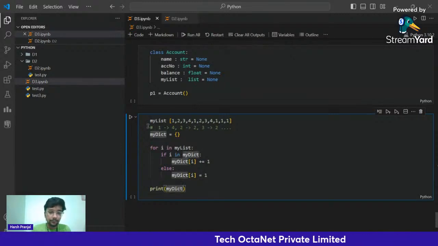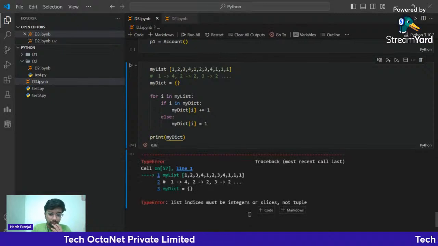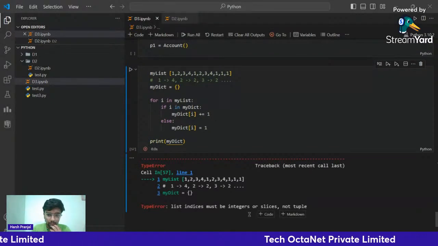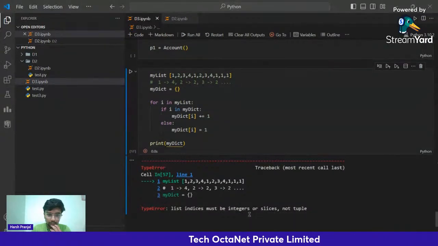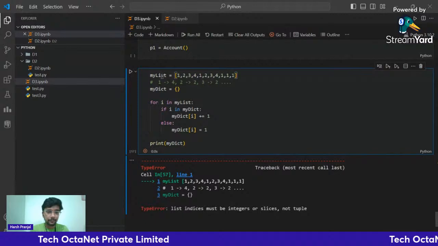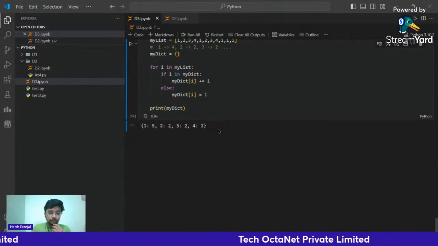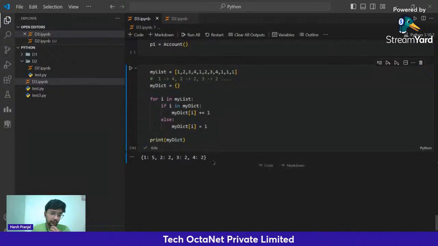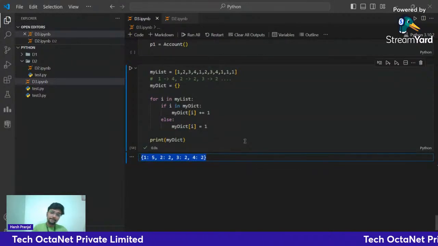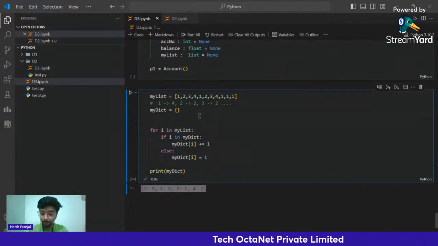See, this is the frequency calculation. Let me explain what is going on in here.